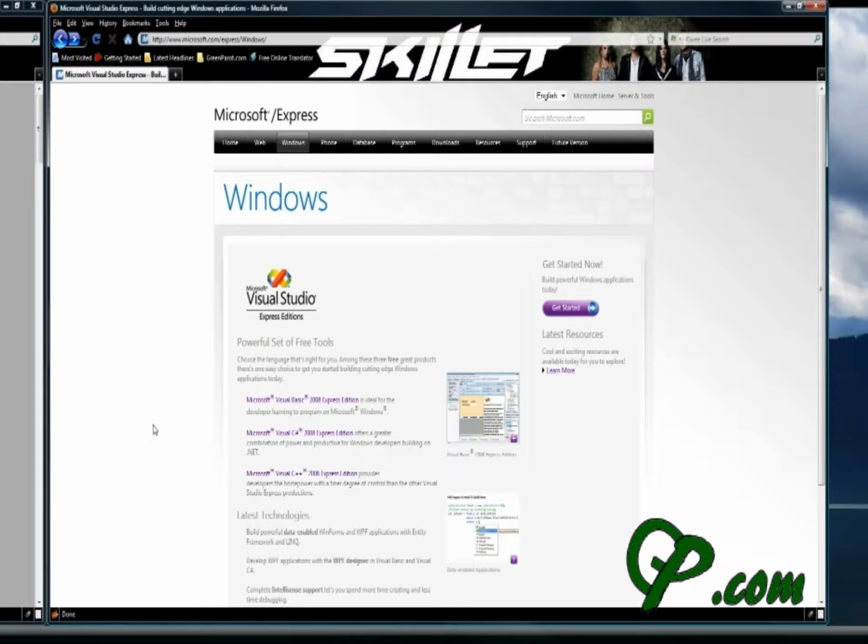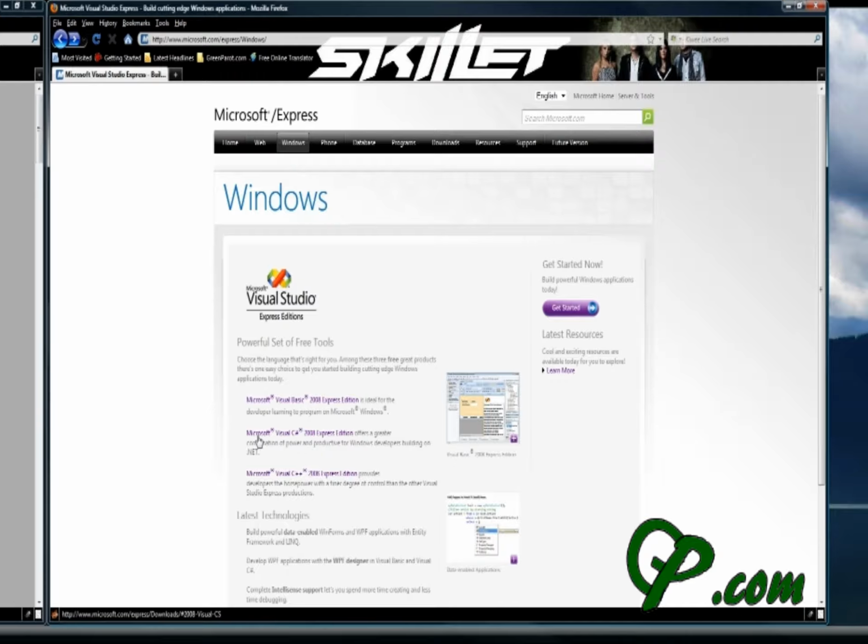There's no need to buy the non-free version unless you're doing commercial stuff. Obviously, don't take it from me. I'm not a lawyer, so look into the restrictions before you do start using the Express Edition. I had to throw that in there so I don't get sued. It's microsoft.com/express/windows. I will have that link on this tutorial on my website too.